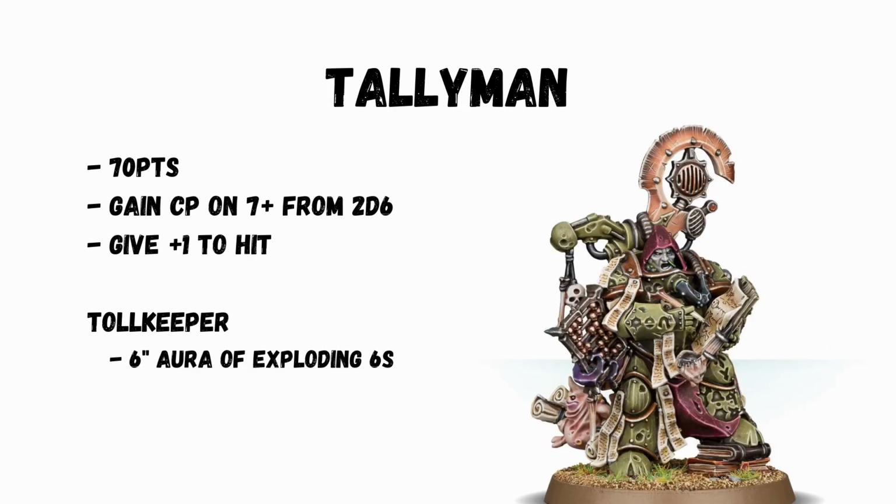The Tallyman, 70 points. Gain a CP each round by rolling 2d6 and getting 7+. You can give a unit +1 to hit, and consider having the Tollkeeper relic on him for a 6-inch aura of exploding 6s to hit. Might as well send that one with your blob of Terminators as well.